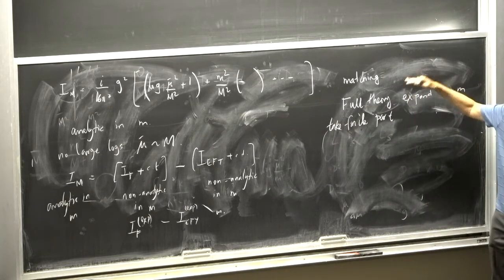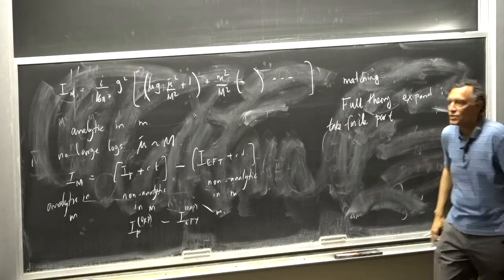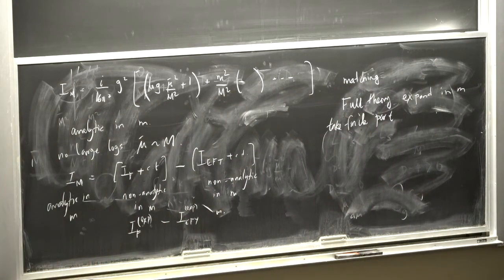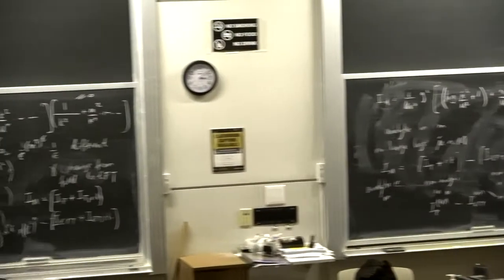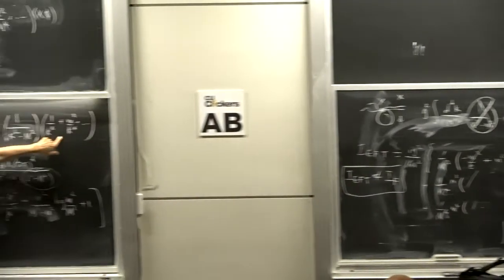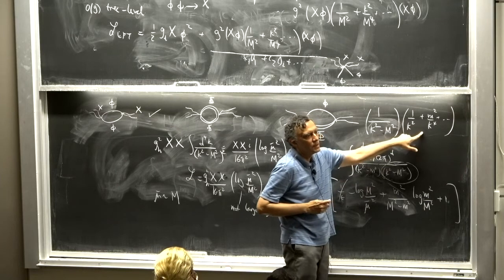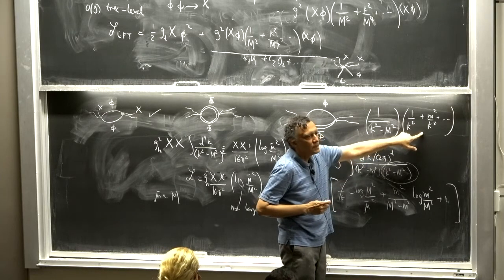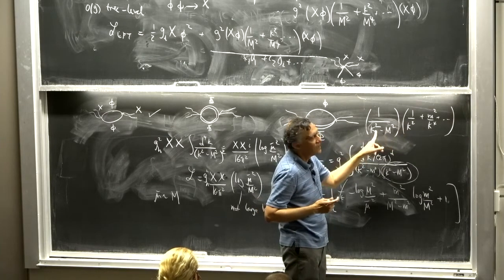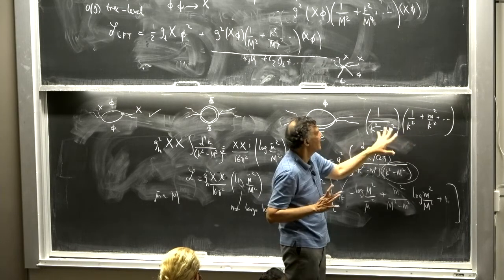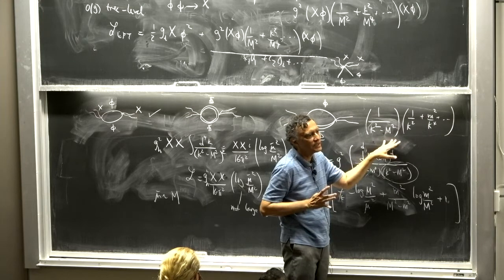Okay, so that's in practice what you do. Now this is way easier than anything, because you don't have to do the full theory diagram with 2 scales in it and 2 denominators or anything. You have expanded it out. You're only doing single scale integrals, because all the infrared scales have been integrated out. If you have 3 propagators, multiple scale integrals are a complete disaster. You get dilogarithms and all sorts of stuff, but I've integrated it all out. So I have a single scale integral, and that's my matching.